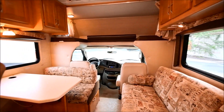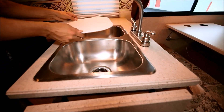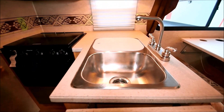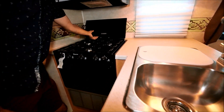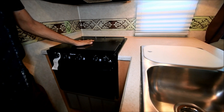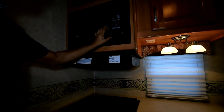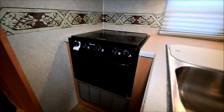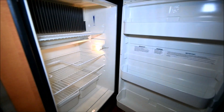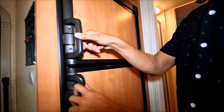In the kitchen, we've got a dual stainless sink. There's a little piece that covers one side and gives you a little more counter space. You've got a three-burner gas stove — it looks brand new, super clean. There's a little light here too. Up here you've got your microwave, and down here you have an oven. You don't see that very often anymore — it's got a classic oven. Over here you've got your refrigerator, which runs off either propane or electric. Pretty spacious — it's a single-stack refrigerator.